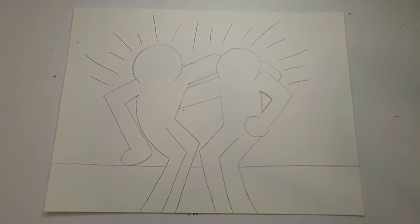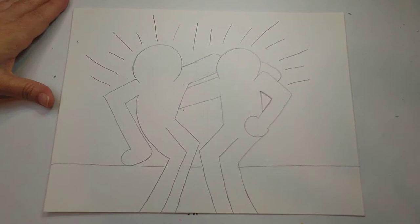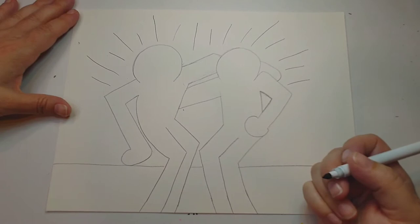So again, you guys should have markers and crayons. So with my black marker, I'm going to trace all the lines that I've just made with pencil. And it's going to really make it stand out before we add our color.